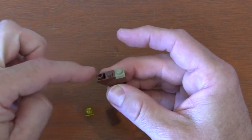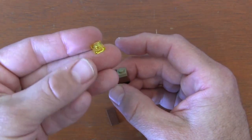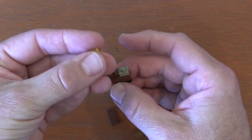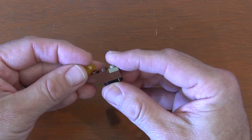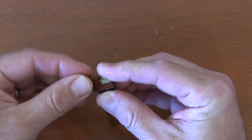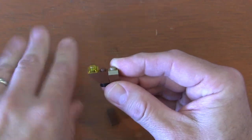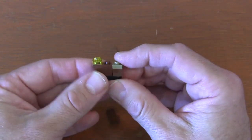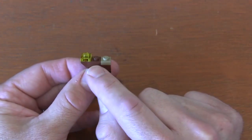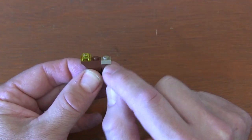And then on the next layer, I'm going to grab a 1x1 translucent yellow plate piece. And this is going to go on that front stud of my inverted brick to be the canopy of the sandcrawler where the Jawas are looking out over the desert for scrap metal that they can sell to a nearby moisture farmer.